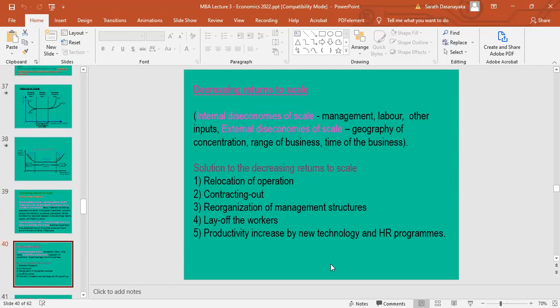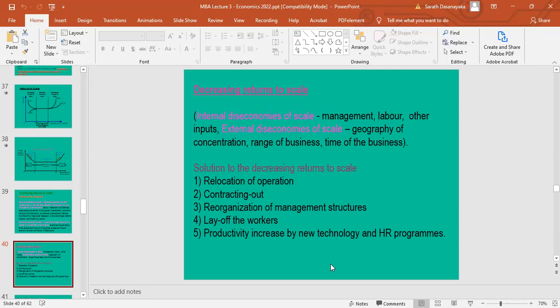And the decrease in revenue scale, the other way around, a dangerous situation. Internal diseconomies of scale: now the company becomes larger, diversified, expanding, enlarging. Then management problems always come. Sometimes you don't see your CEO, sometimes to meet the CEO it takes time. Labor problems come, more labor are organizing and taking trade union actions, and the input side also, due to the scale expanding.